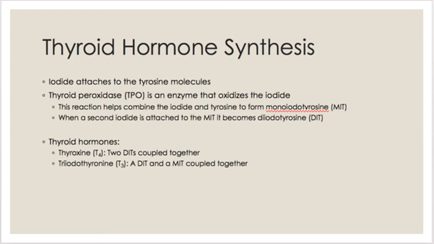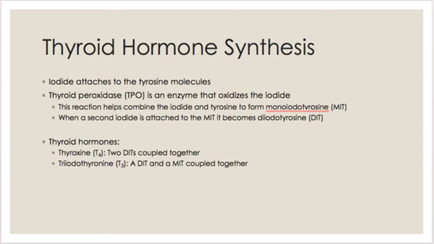So for hormone synthesis in the thyroid, iodide attaches to the tyrosine molecules, right? So this is why people need to consume iodide or iodine in their diets. We really only need a small amount because the thyroid is super efficient in using it. So if you're ever wondering why they sell salt that is iodized, this is why. This was the US's way of helping prevent thyroid disorder.